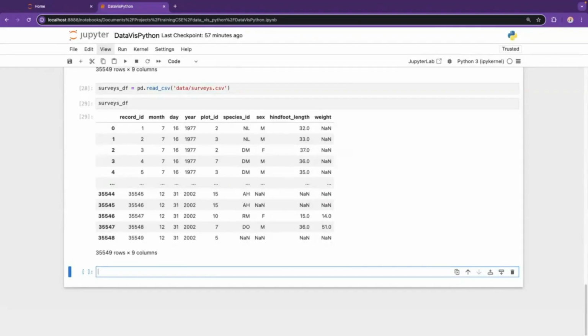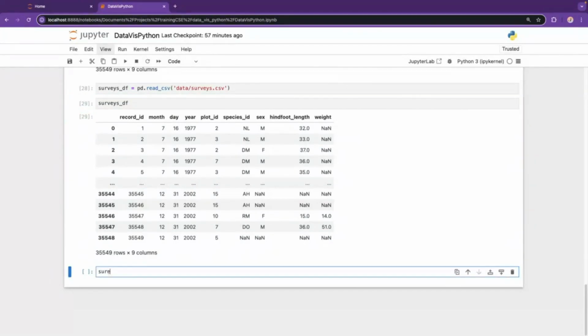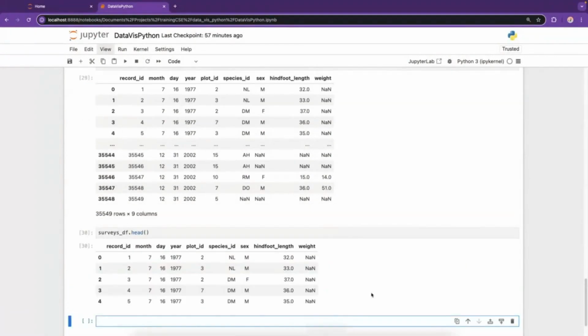You can see that at the end of the output, it should still have the number of rows by number of columns. So as long as yours says this, then it will have imported the right amount of data. We can also use the head function to just view the first few lines. So if we do this, then it will just print out the first 5 for us, and that's easier to fit in one window.